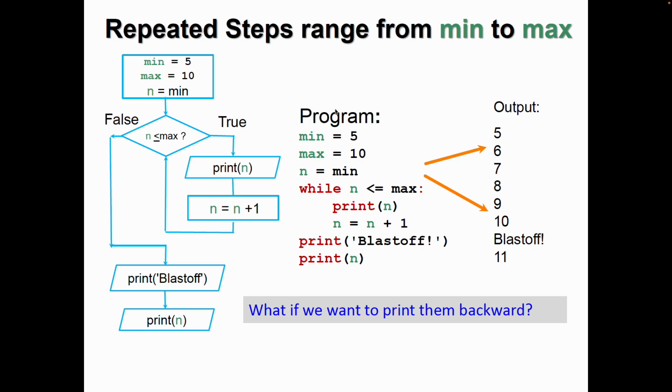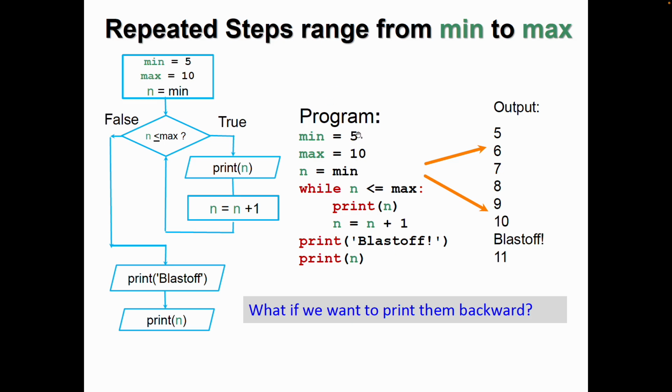Okay, now there's one more example, which is, again, in the middle we have the program. This diagram shows how it will be executed, and this is the output. Now we change it slightly, like now we have this min value, which is 5, max value, which is 10, and then in the beginning we set the value of n to min, and then in a while loop we check whether it is less than or equal to max value, and then we print it, and then we increment it by 1, and then once we are done with the while loop, we again print those two messages. First, how will it be executed?